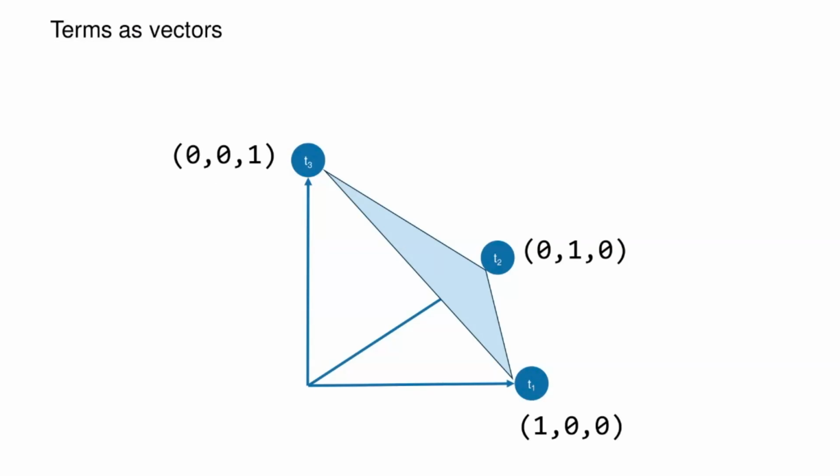Who actually knows the generic name for that? If we go to higher dimensions, how are triangles generalized? Have you ever heard of that? Start with an S. Simplex, exactly, that is the word. So in fact, terms can be seen as the vertices of a simplex. A simplex is just a triangle, but generalized to higher dimensions.